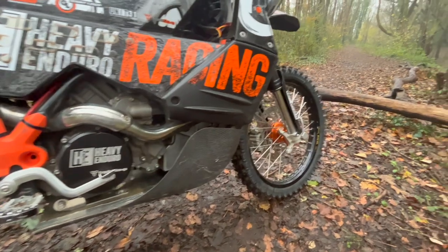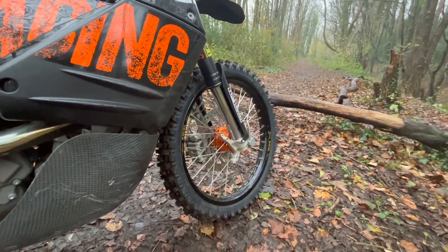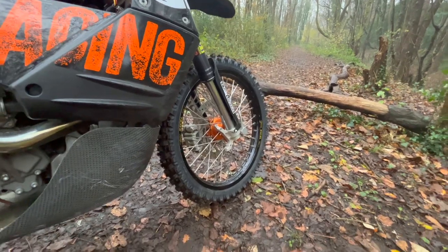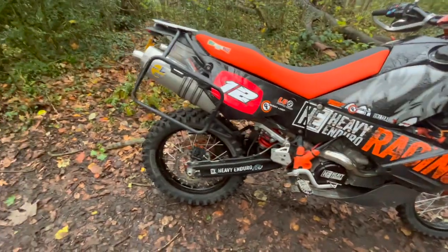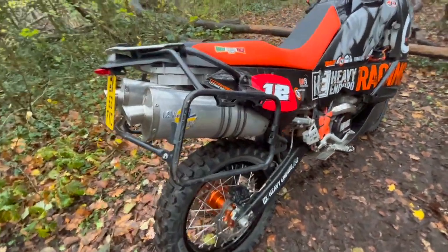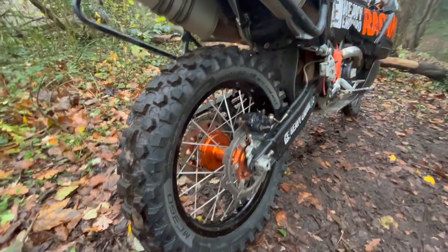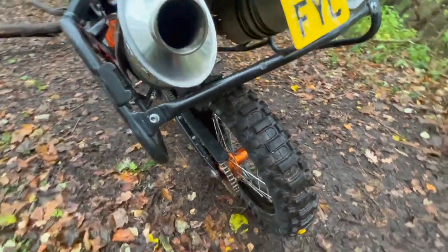Obviously, which I haven't mentioned, you can clearly see that I am running a single disc. I believe it's better for me when I'm riding off-road. What I also have is a Super Enduro master cylinder, so that's giving me extra feel. Again, you've got a narrow rim at the back, so that's 2.5 inches.